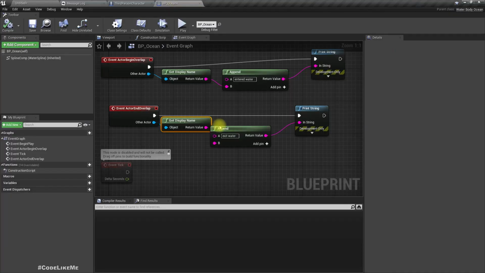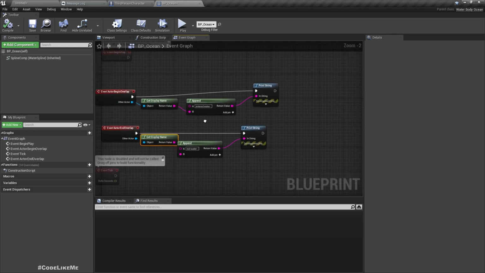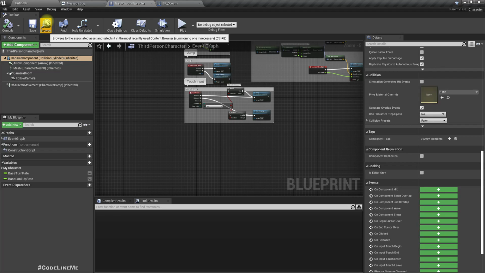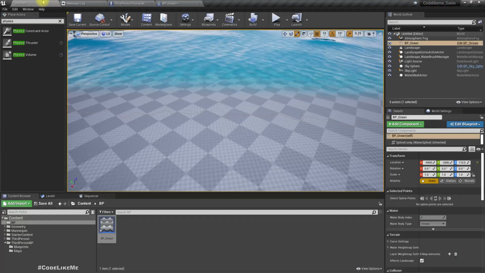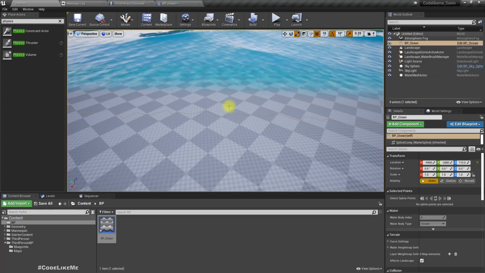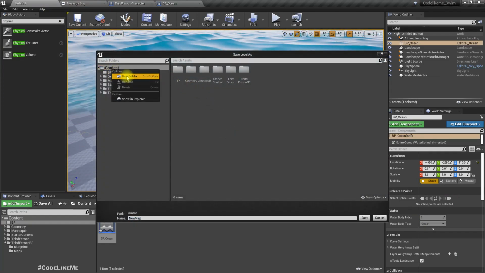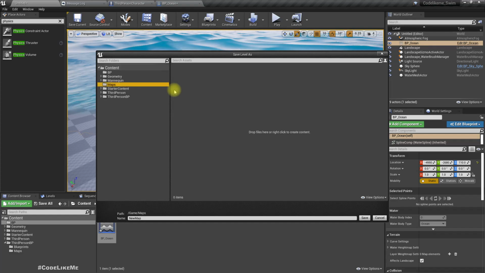Now in the third person character, let's implement a way to set that the character has entered the water. So first I'll save this level. Let's call it island.